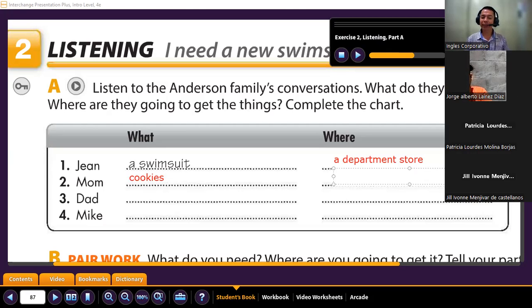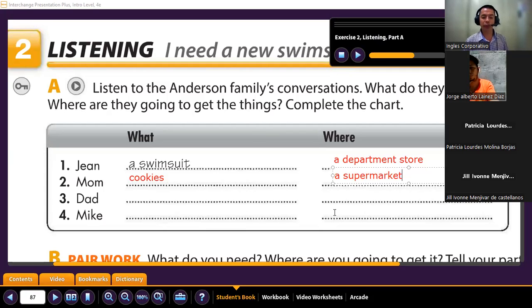Repeat, you say that, right? Jill? Where, Jill? Supermarket. A supermarket, my goodness. Supermarket. Very good. Selectos. Today, Selectos. Probably Walmart Selectos. El Super de Don Julio, etc., right? Okay? A supermarket.